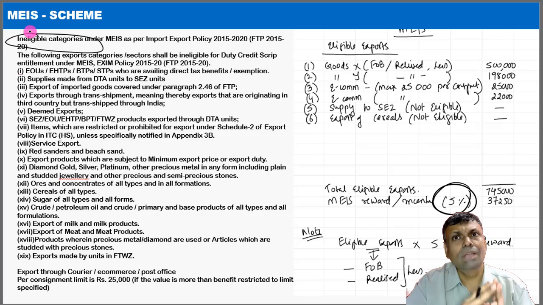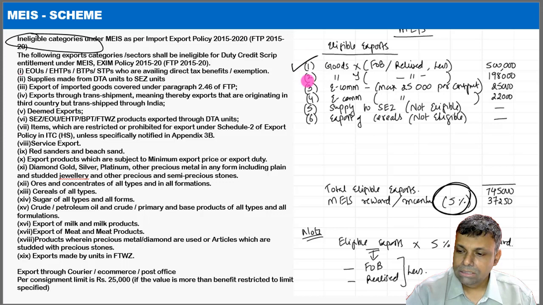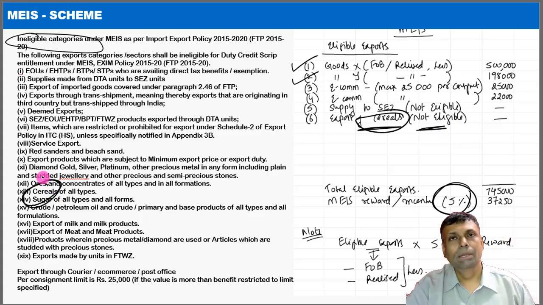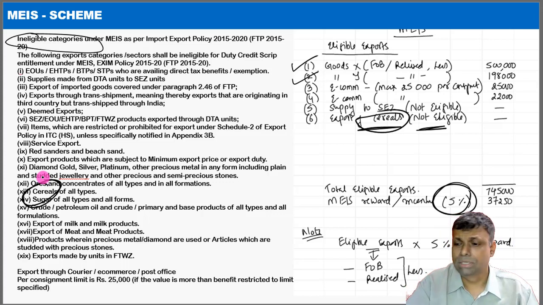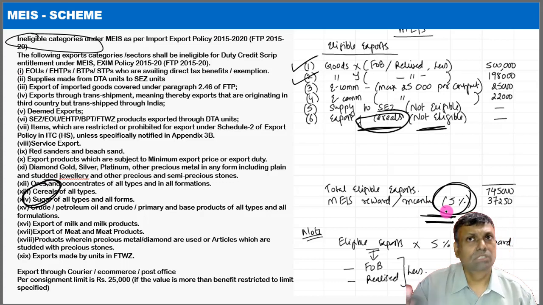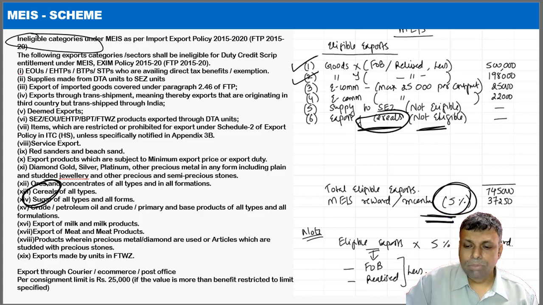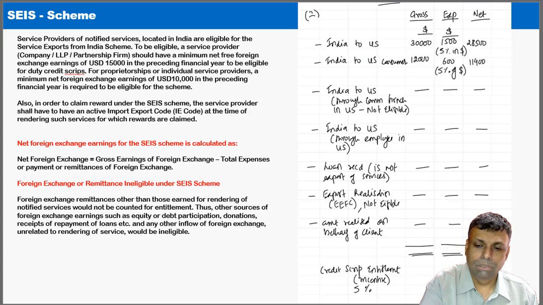Once you know the eligibility criteria, what is eligible, what is not eligible, then you have to just put it into a table that this is eligible, this is eligible. For example, cereals are not eligible. It is there somewhere in that ineligible list, something like that. You have to just remember that in this particular examination condition, the student has to mug up a few things. So what is eligible, what is ineligible, you have to identify it properly and put it into the table. For eligible items, you just multiply with the specified percentage which is defined by the law, and that is the incentive. This particular incentive is over. So it is very simple computation-wise, but one has to remember what is eligible and what is not eligible.